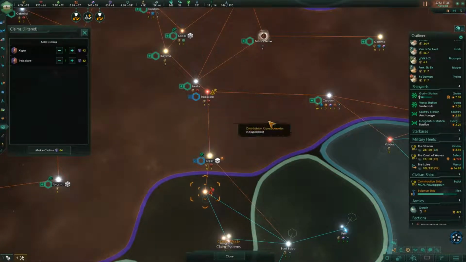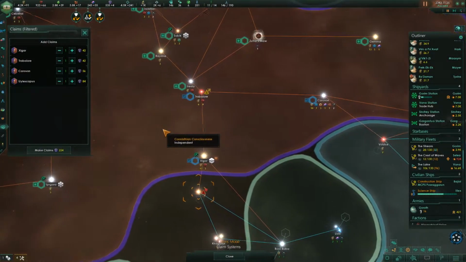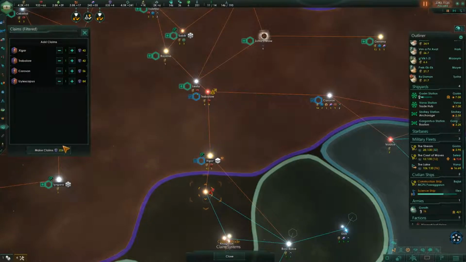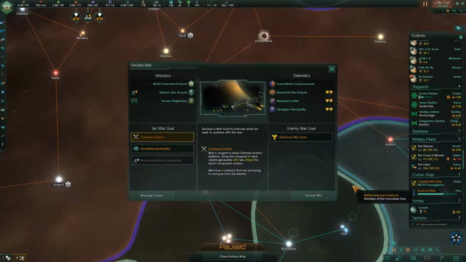Boop. Boop. Boop. Boop. That's going to cost me 224 influence, which we do have. I did save up for it. So make claims. Okay. Then we're going to declare war. Conquer claim.